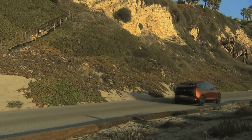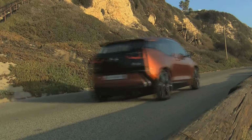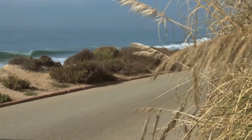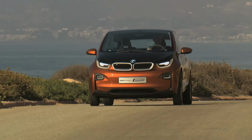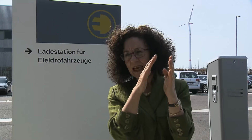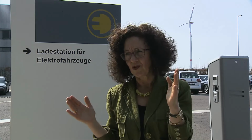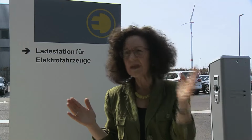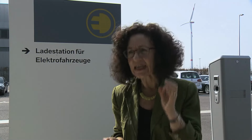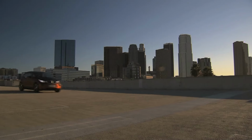The BMW i3 can travel a good 160 kilometers before needing a charge, and you're on the go in an environmentally friendly way. We decided to compete with a combustor, so if we compare the entire life cycle from the production to the actual use, it shows that our i3, our MCV mega city vehicle, has 50% less global warming potential than a 118D.